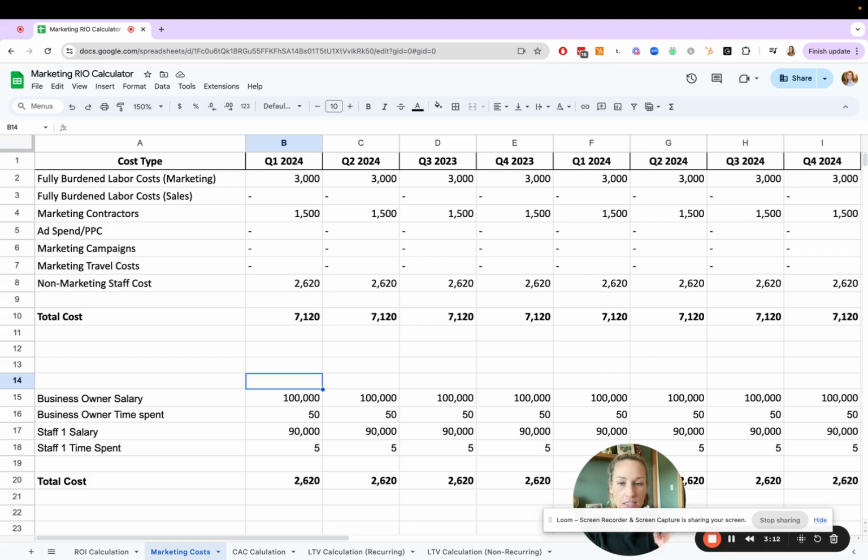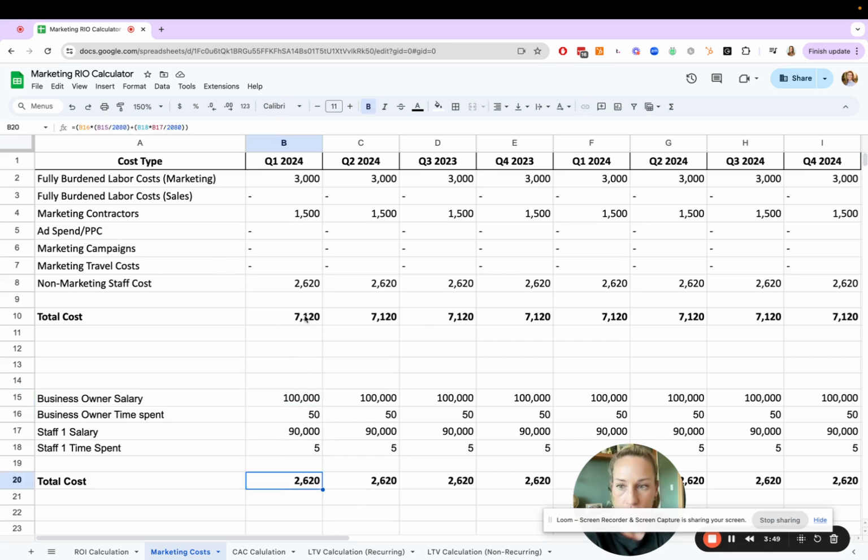And so we need to do an allocation. We don't necessarily do an allocation on the profit and loss statement if it's an insignificant portion, but we do need to be aware of it, and we do need to consider it in our marketing costs. So you can see here, I've calculated that between the owner's salary and maybe another staff member who's doing some of these webinars, it's costing $2,600 in time in terms of the internal staff. What I'm doing here is I'm just estimating how many hours each person is spending and then what their hourly cost is.